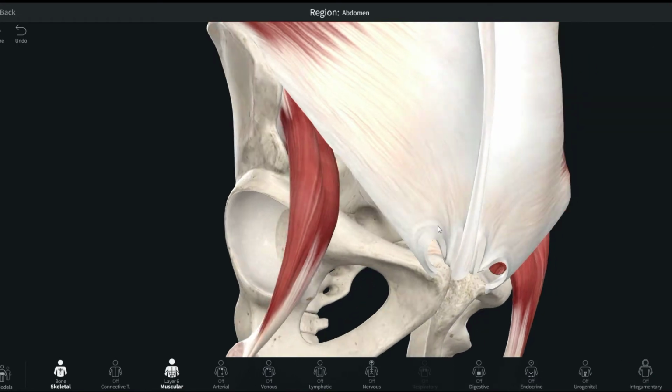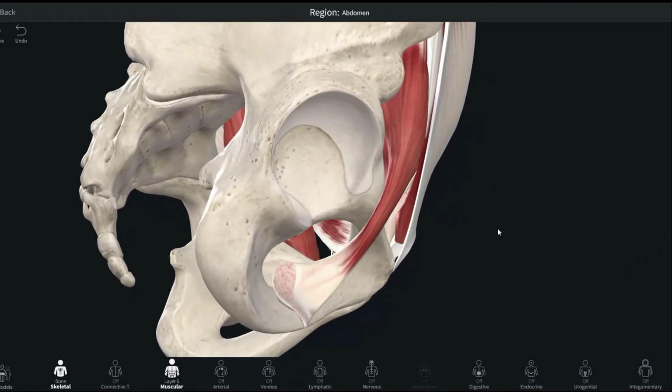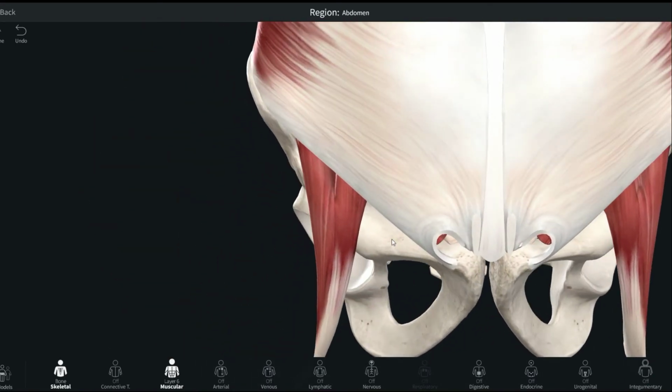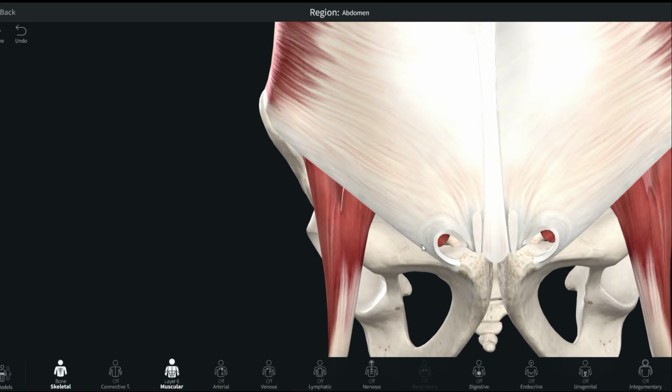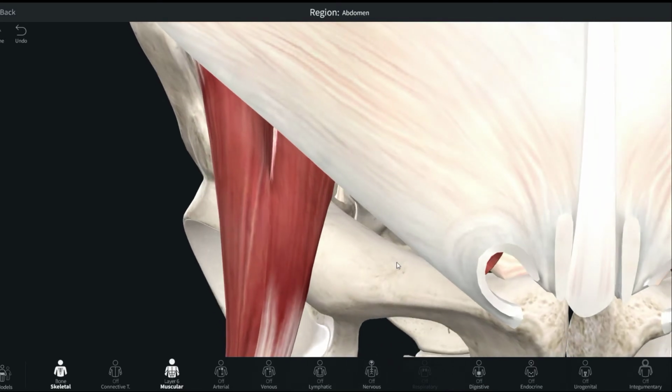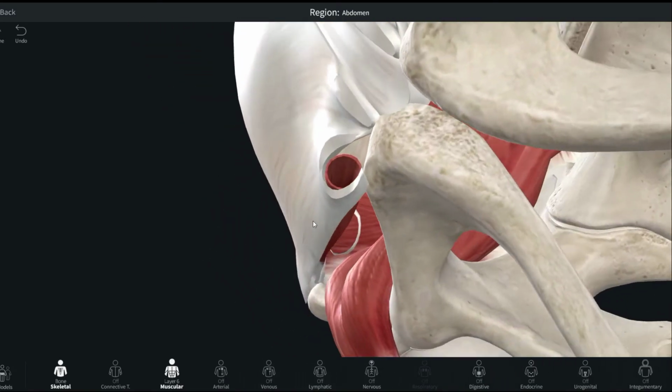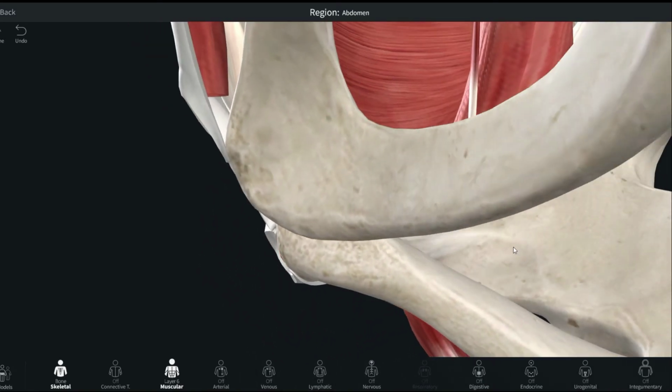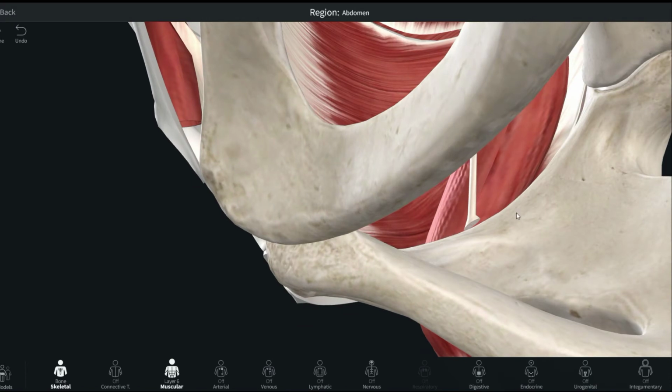if you cannot see, okay, here it is, the pubic crest along the pubic bone, and then along the pectinate line, here, as you can see here. Can you see this line? This is the pectinate line of pubis. When we study hip bone anatomy, we will talk about these in much more detail.